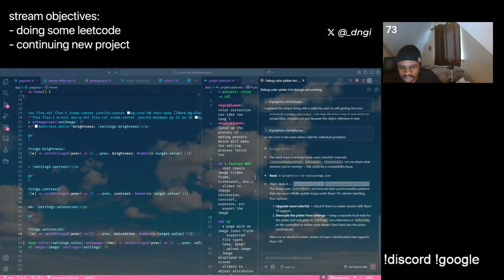So why would it just make that up? Because it's a library that's four years old. Like, this version is four years old. Let's look at issues.